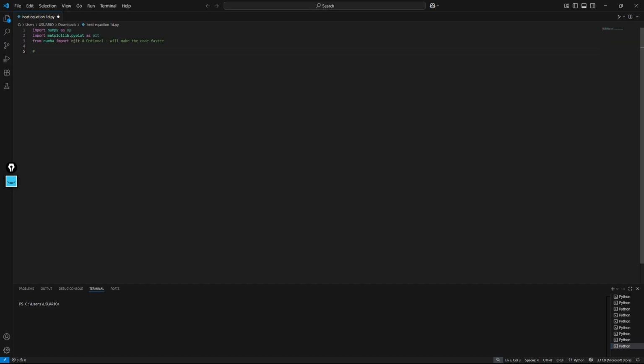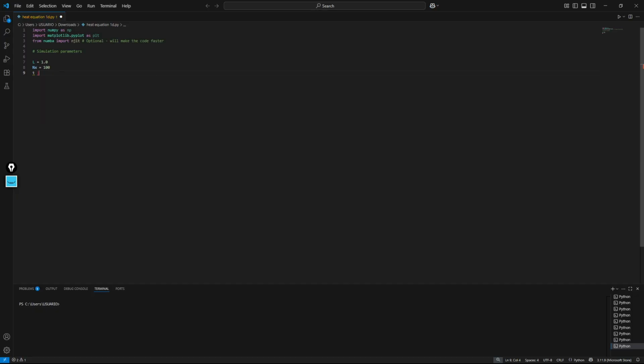So we're going to say now, simulation parameters. What are the simulation parameters? Well, we have a length of the bar. I'm going to set it to 1 for simplicity. We're going to have the number of points in our bar, which I'm going to say is 100, whatever. We also have our, what was it called?